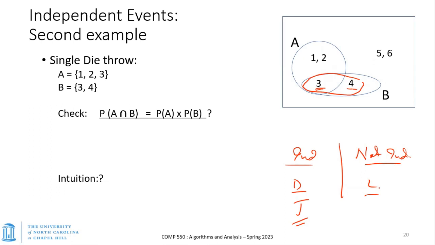It's on both sides. And the fact that B has occurred is not really telling us anything about the probability of A, simply because of the way the problem is structured. It just happens to be in such a way that B is straddling both sides. 1, 2, 3, 4, 5, 6, and B is on both sides equally. So the fact that B has occurred should not impact the probability of A, which tells us that Jack's intuition is correct.